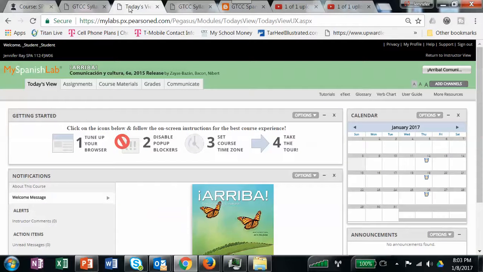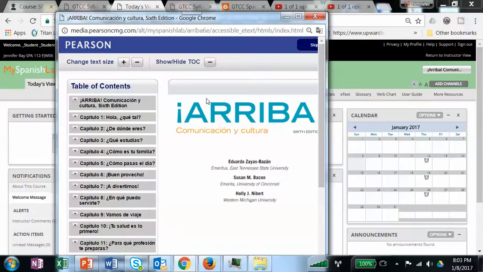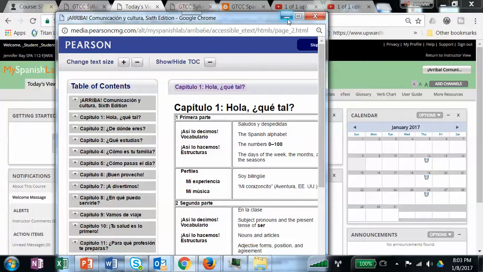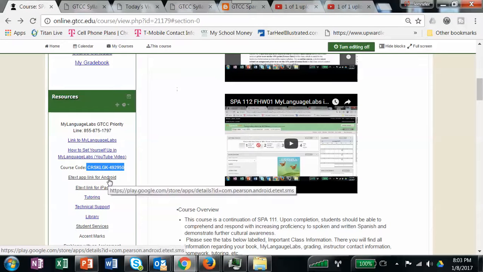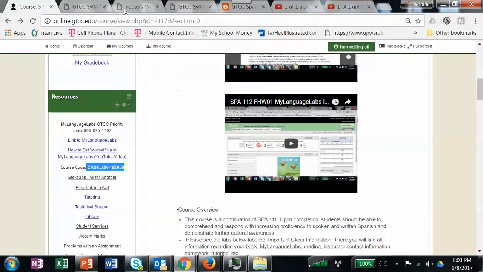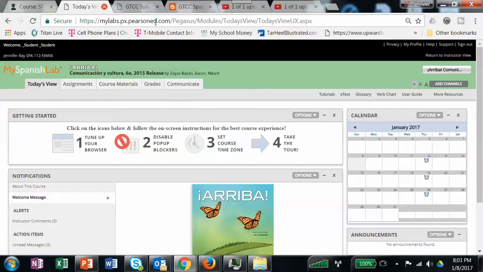And hopefully you remember that the site comes with an e-text, which is sufficient for me. This is your book, and you can use this as opposed to having a hard text. If you choose to do that, you could also set up an e-text. There's an app, so these two links take you to instructions for setting up the app on your tablet. You cannot do it for your phone, just for your tablet. But you can set up your e-text on your tablet, and then you can flip through, like if you have an iPad, you can flip through like you would an e-book. But you don't have to. You can use what's out here as well.